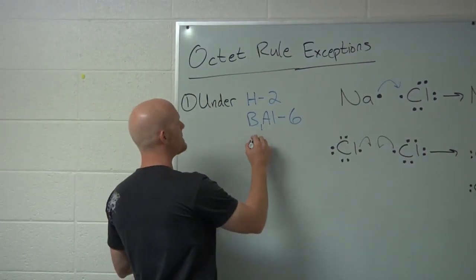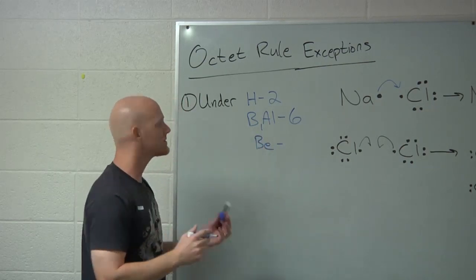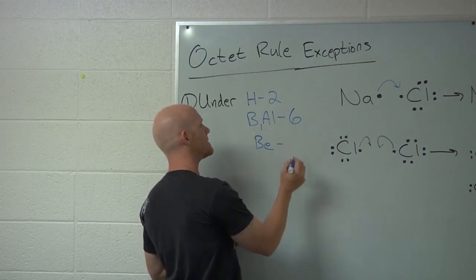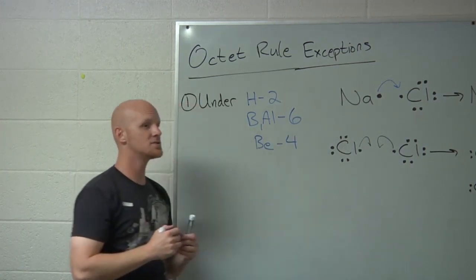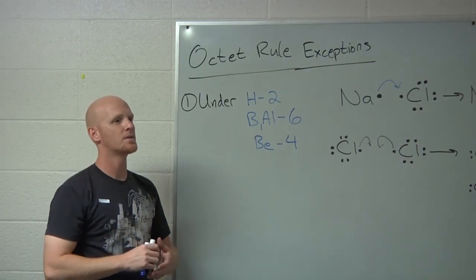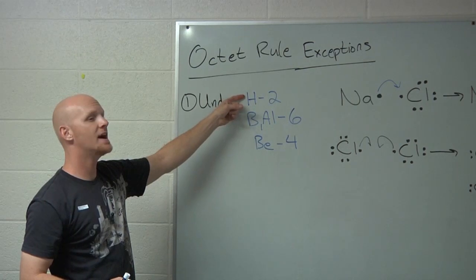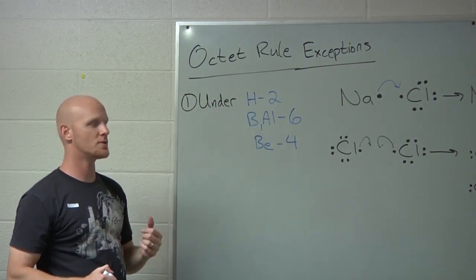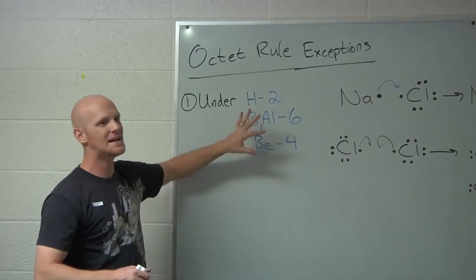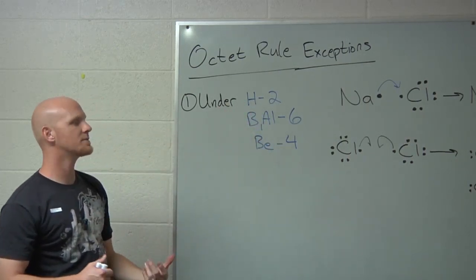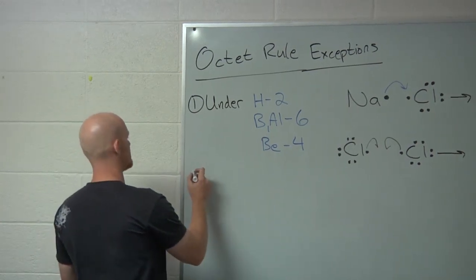The one you may or may never see is beryllium. Beryllium only has 2 valence electrons, and so if you ever see it involved in making a covalent compound, you'll typically see it only making 2 bonds and having a total of 4. But the most common exceptions that go under the octet rule are by far hydrogen and boron. Those are the ones I usually look for first. Aluminum is kind of metallic, and beryllium is a little bit more metallic, so they're not so likely to actually form covalent bonds, but whatever.